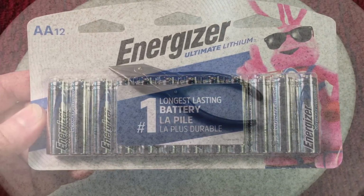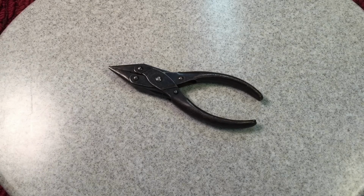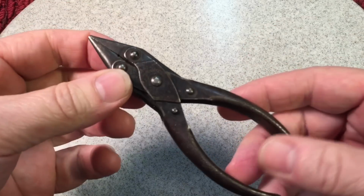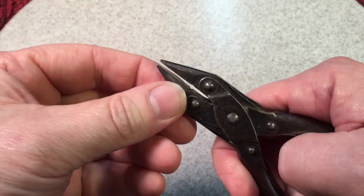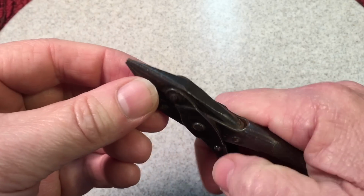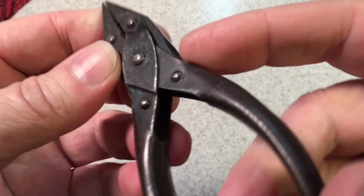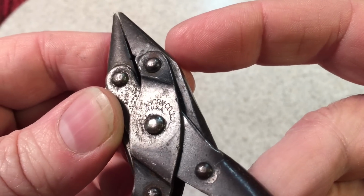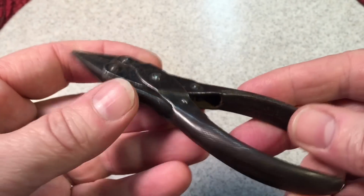The lithium battery. Okay, next up, real quick, my friend Joe gave me these a while ago, and these are a nice pair of Bernard pliers. You rarely see this type of parallel pliers in the needle nose configuration, so that's really interesting. I don't even know if they're actually Bernard, but it's the Bernard style.